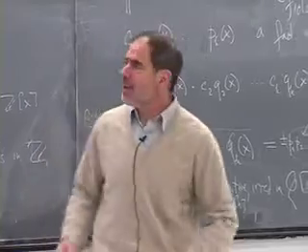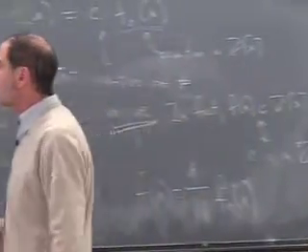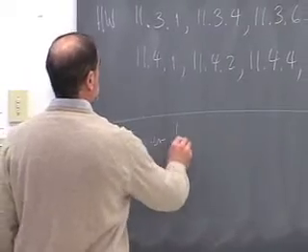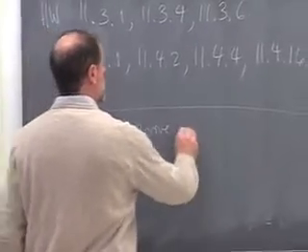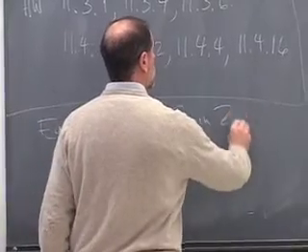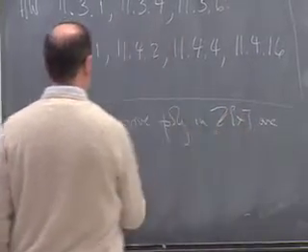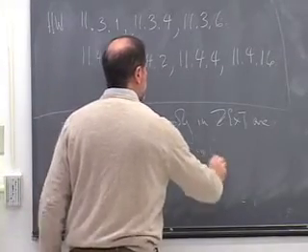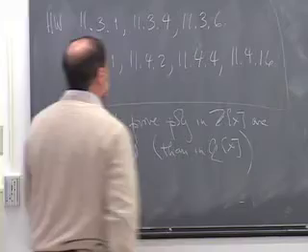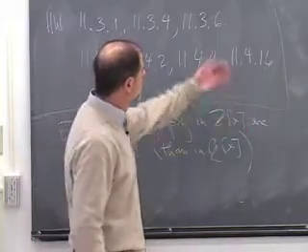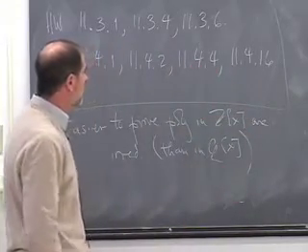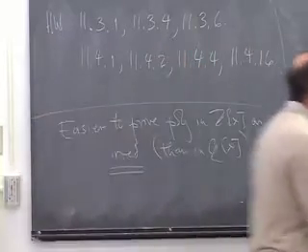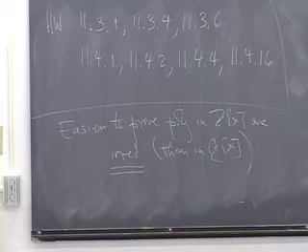Now, you may say, well, why worry about factorization in Z of x at all? And the reason is that it's easier to prove polynomials in Z of x are irreducible than in Q of x. And it turns out that a polynomial is irreducible in Z of x if and only if it's irreducible in Q of x. And the reason it's easier to prove that polynomials are irreducible is because we have the benefit of this homomorphism.